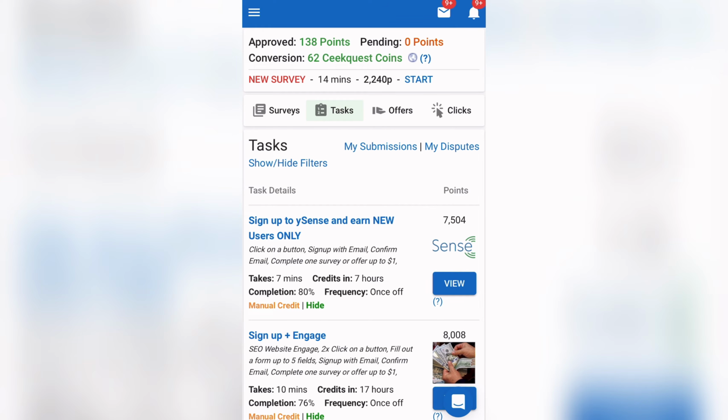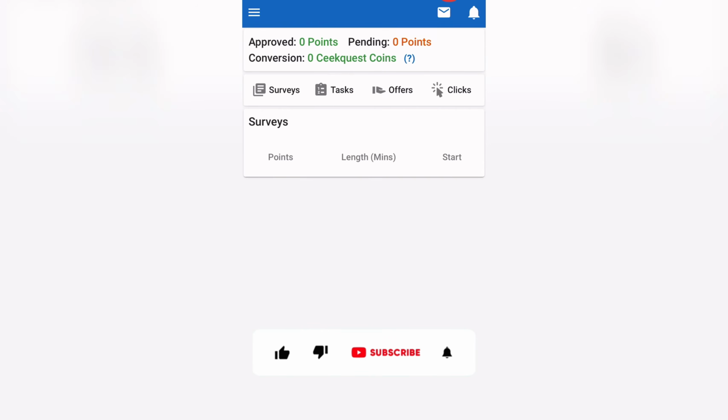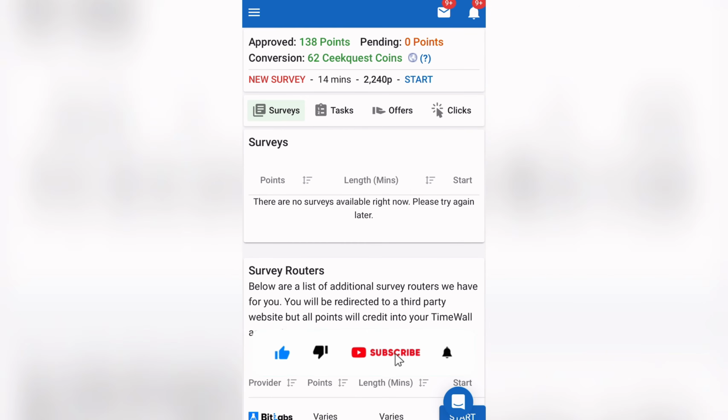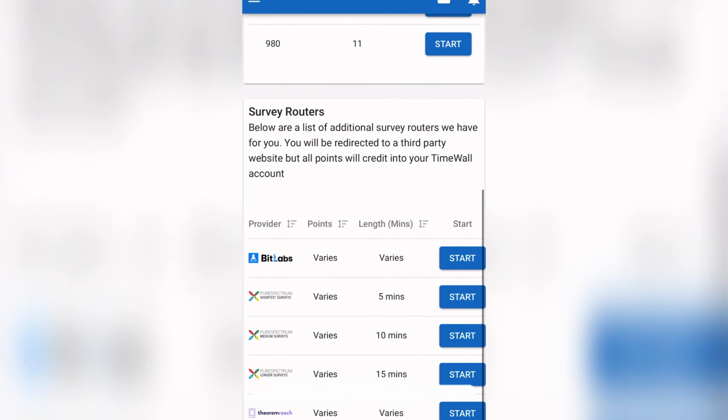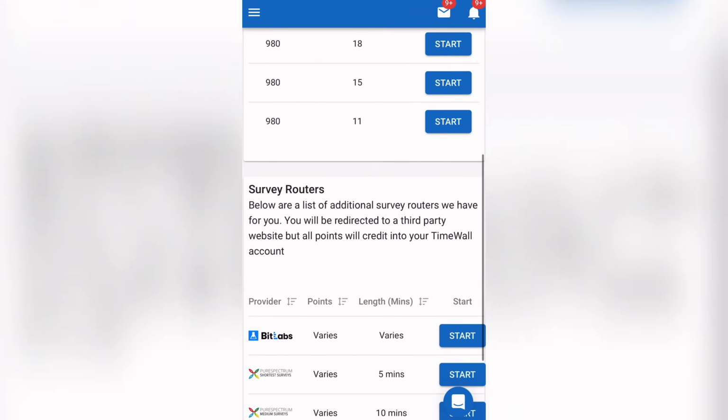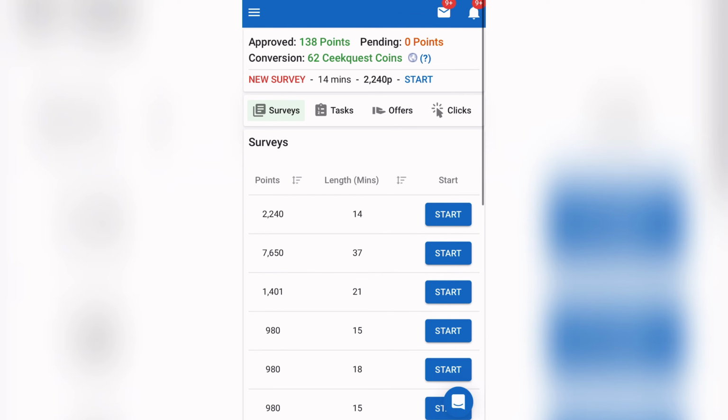Okay, so like I said, we only have 4 ways you can use to accumulate points for yourself: the clicks, the survey, the tasks, and the offers. So when you come down to survey right here, you are going to be seeing available surveys. That is if they actually have surveys in your region. Remember that this particular TimeWall does not support VPN, and if you want to go ahead to navigate using VPN, all you just need to do is to differentiate your Nigerian account from your United Kingdom account. Okay, so that is another way you can use to accumulate more points for yourself.